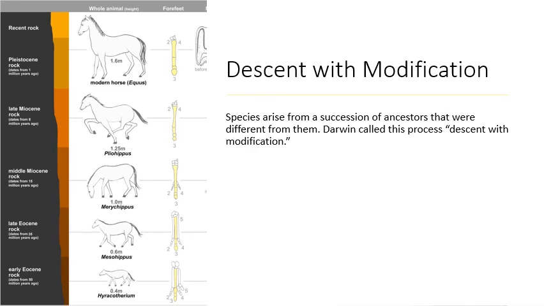Darwin never talked about evolution. I don't think it was mentioned at all in his book. He talked about descent with modification, that small differences over time build up in a population. And here on the left, you can see the evolution of the horse. The horse started off as a really small animal that you can't see. I'm motioning with my hand that they're about 2.5 feet tall, running through the forest.